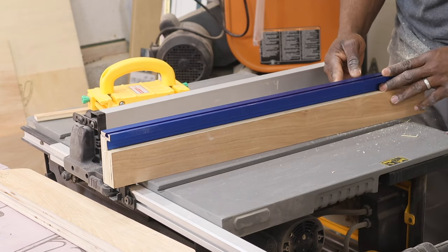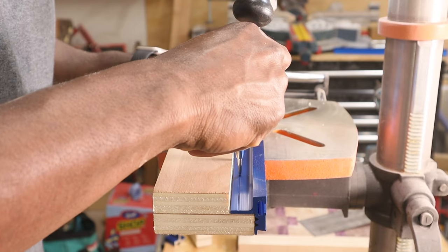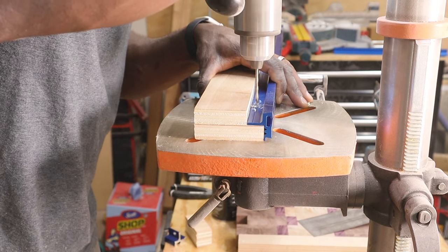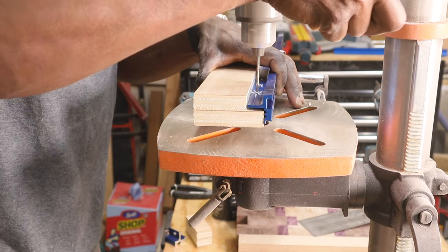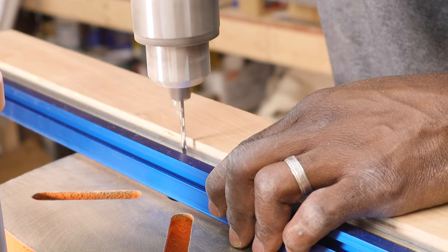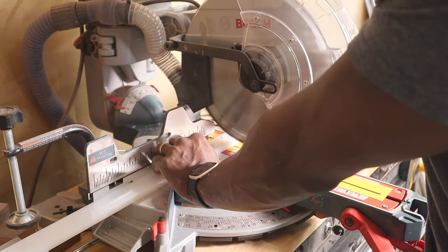The next problem that we need to solve is how are we going to affix this to our fence? And that's easy. We're just gonna drill some holes in it using our drill press, because it's very soft aluminum and it drills through very nicely. Once this situation is taken care of, I can turn my attention over to the runners.